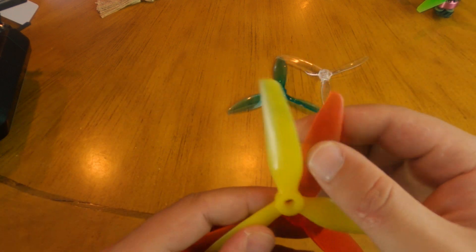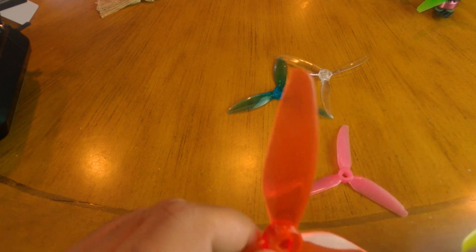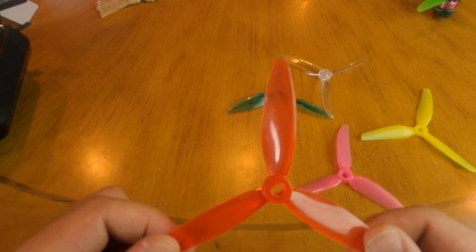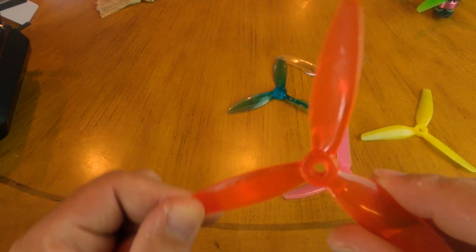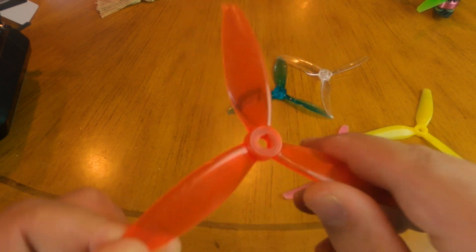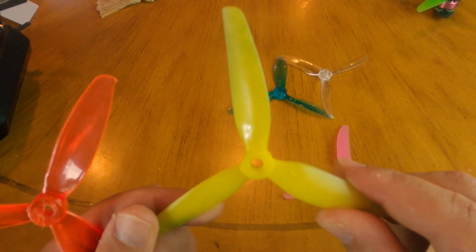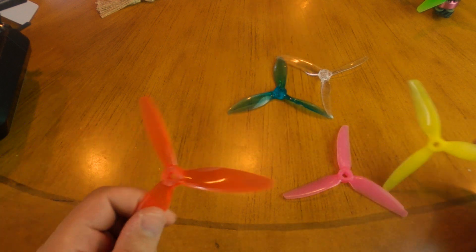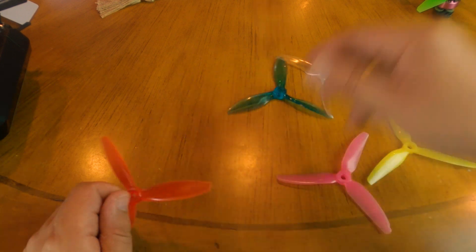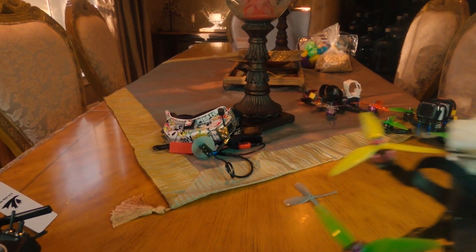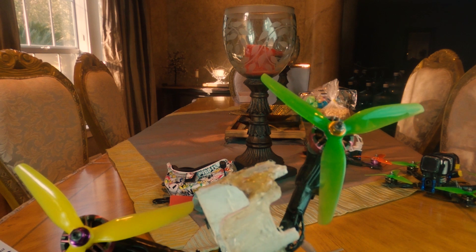If you notice the width of the prop, this is much wider than this, and that is a good thing for grip. Whenever I'm flying a quad with four of these propellers, I feel like it holds on like thick tire tread, like a tractor tire. Whereas this is like a bald NASCAR racing tire that's ultra responsive, but this one will get you where you want to go without any hiccups. I can grip into the air and just gently flow around, and that's difficult on these props, especially with feed forward.